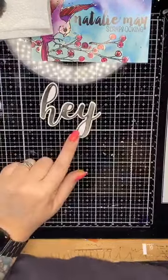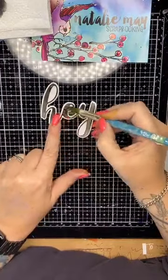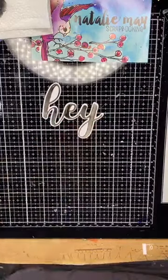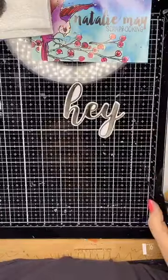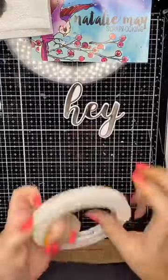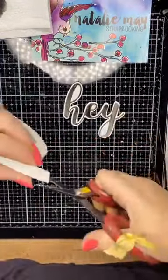Okay, I've missed a bit here. There's a gap there, so I'm going to pop some paint on there. All right. Rightio. What do we do with that? We need to foam tape it. So I've got some 12 mil foam tape from Express It.